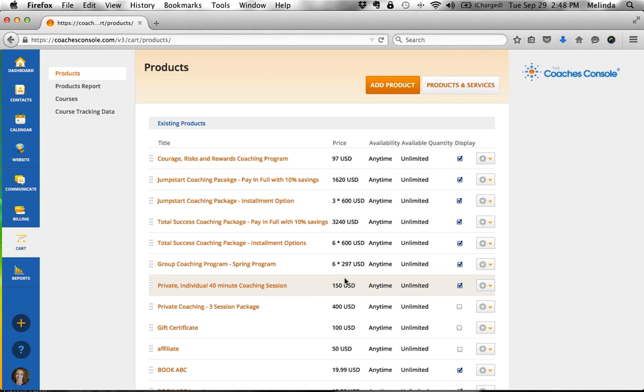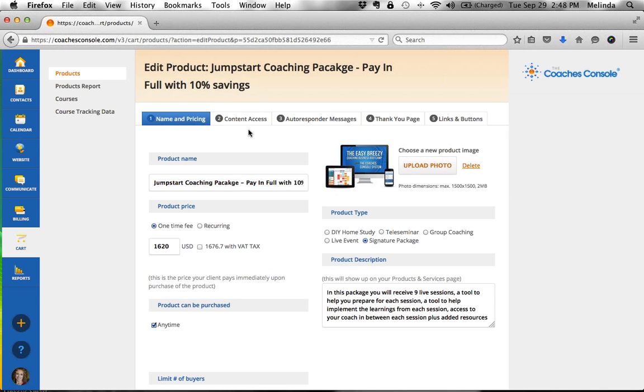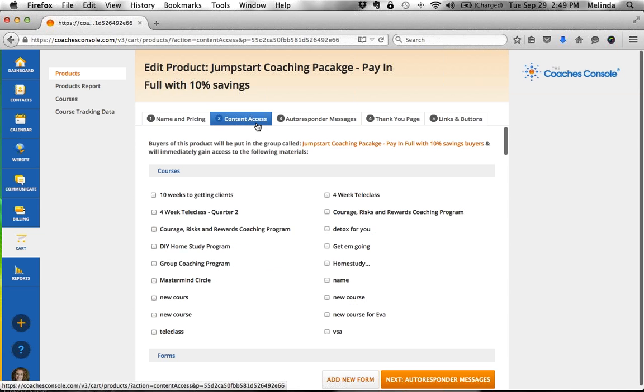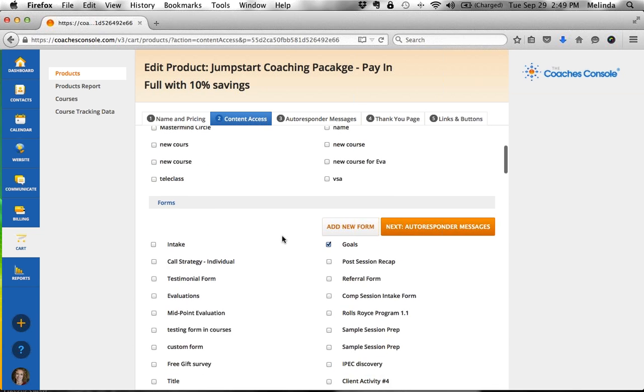Check your products. Do they have the right information? When you click on any of your products, check the product wizard. Is the product name the way you want it? Is the pricing the way you want it? Is it time to increase that product price? Is there different content that you want participants to access?